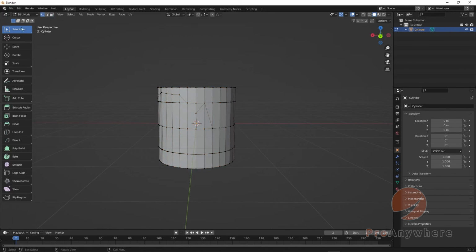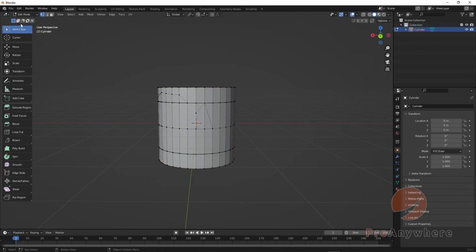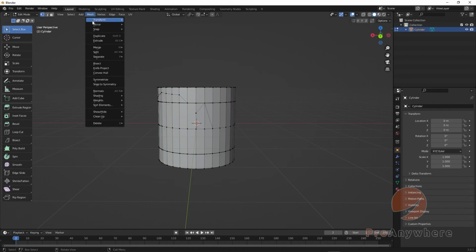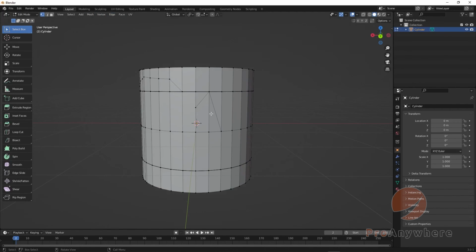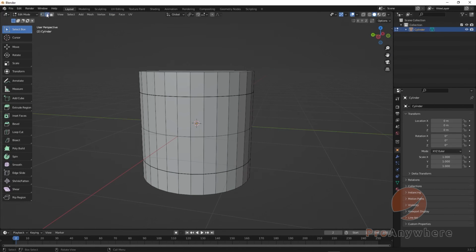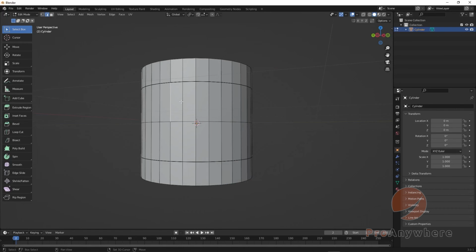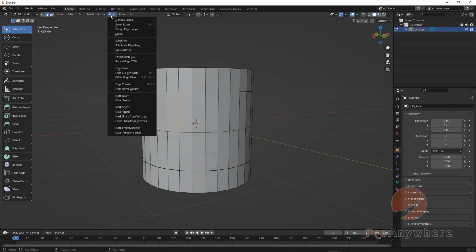One other thing you'll notice is that when you're in edit mode, but right now in object mode, if you go to edit mode, you get these new options in the menus in the viewport: mesh, vertex, and edge. If I'm not in edit mode and back in object mode, you don't have those. It's contextual. So if we go into edit mode, you have mesh options, vertex options, and edge options. One of them I just want to show you, of how to create more edges, is if I go into edit mode, go to edge, and I'll select some edges. I hold Shift, left click on my mouse button and select some edges.